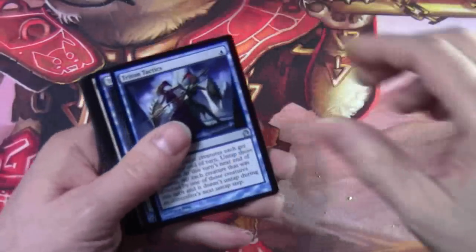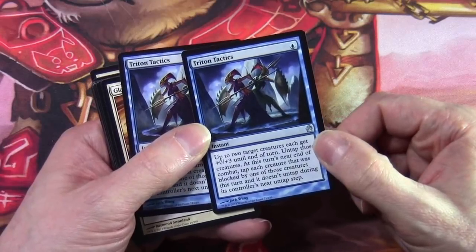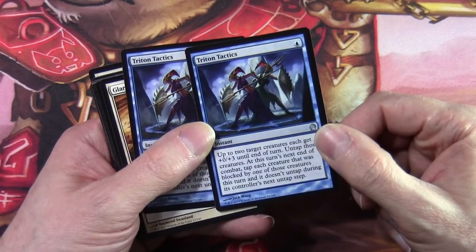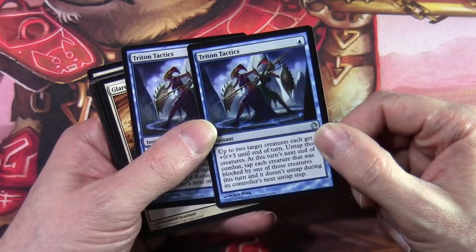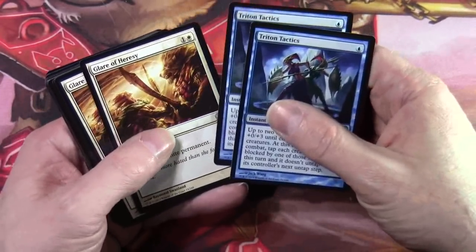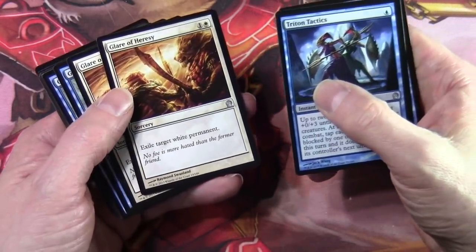Let's have a look at the sideboard. Here's Triton Tactics. Single blue, up to 2 target creatures each get +0/+3 until end of turn. Untap those creatures at the end of turn. Next end of combat, tap each creature that was blocked by one of those creatures this turn, and it doesn't untap during the controller's next untap step. Remember I mentioned there's a cycle of double, what do I call them? Yeah, double tactics.